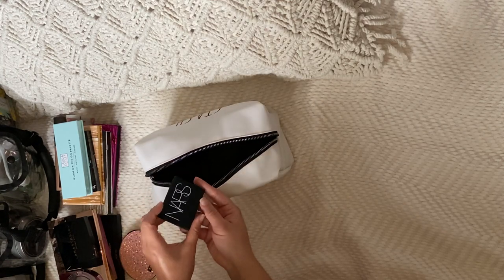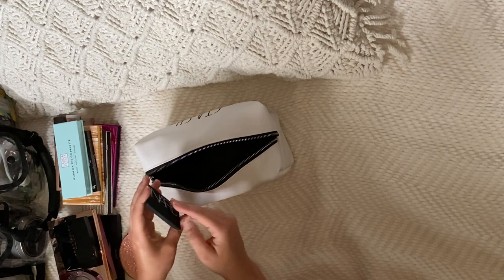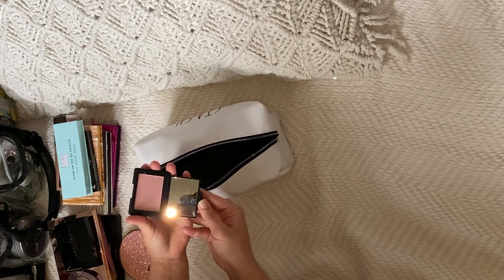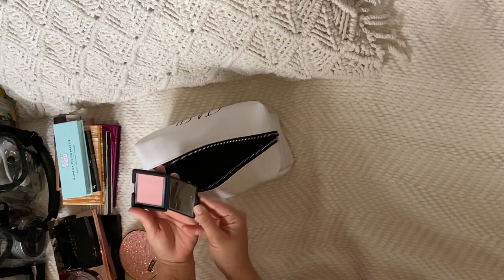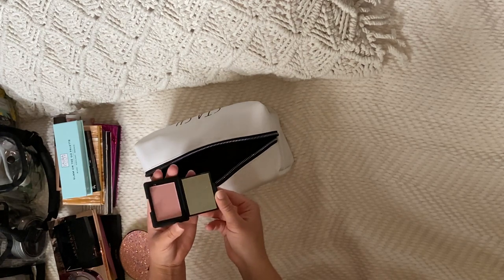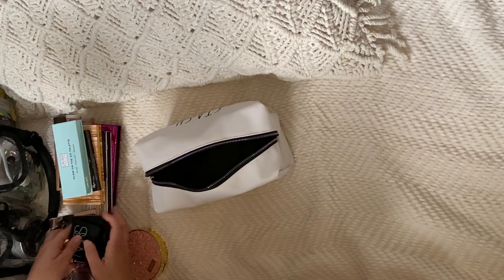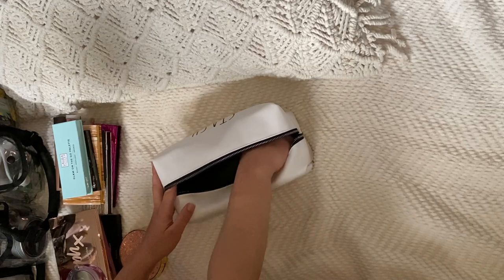And then I have a NARS. And what is this, a blush? Yeah, a NARS blush. The color is Impassioned, is what it's called. This is a nice light pink, like a flush, baby pinkish blush, which is always good to have. So that's what's in here.